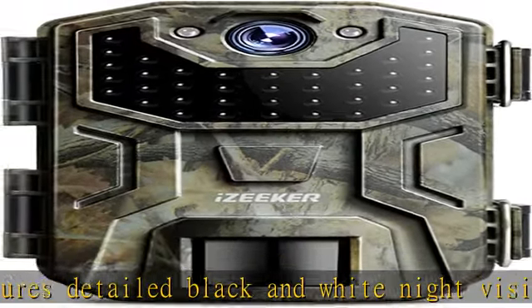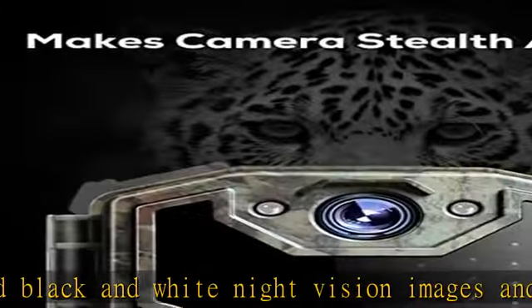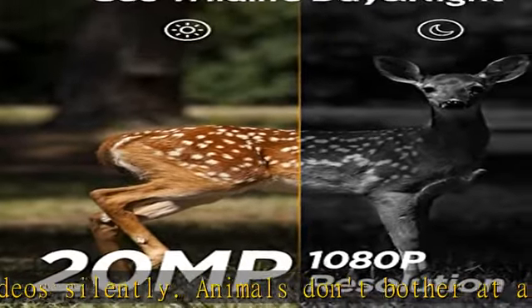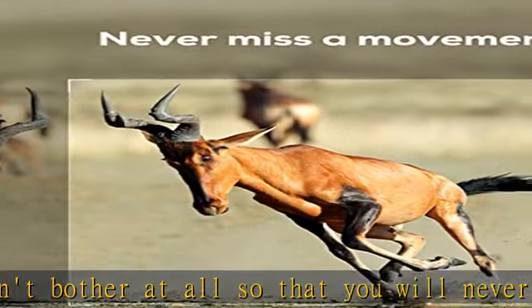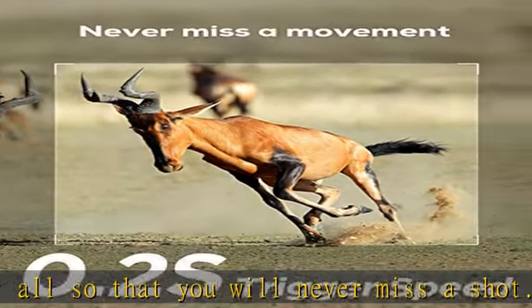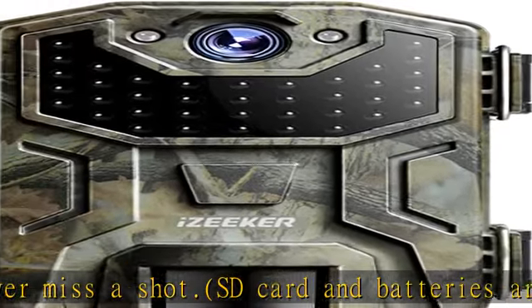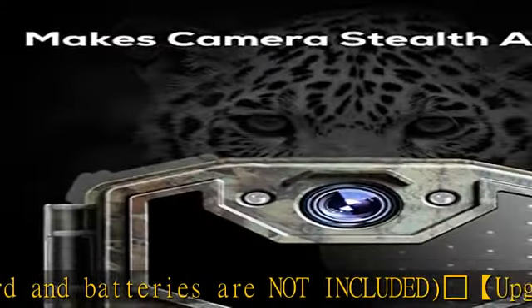The LCD screen and lens are both front-facing, letting you adjust the lens angle and position easily when you install the trail cam. Excellent detecting sensitivity and continuous loop recording: the combination of 0.2s fast trigger speed, three continuous shots, and the adjustable motion-activated sensor helps capture more exciting moments. This trail camera is created for fast-paced action and highlight scenes.